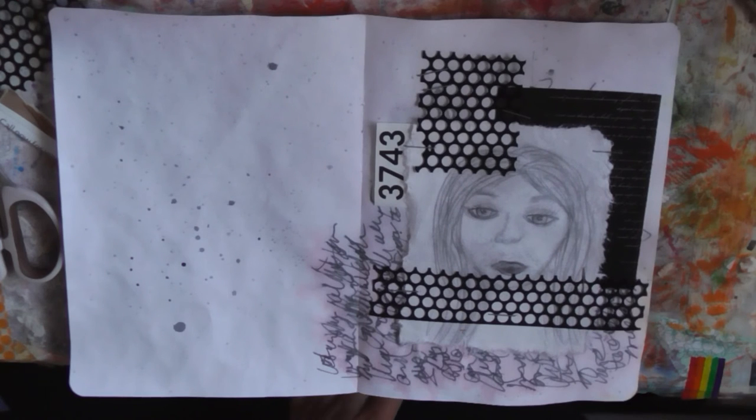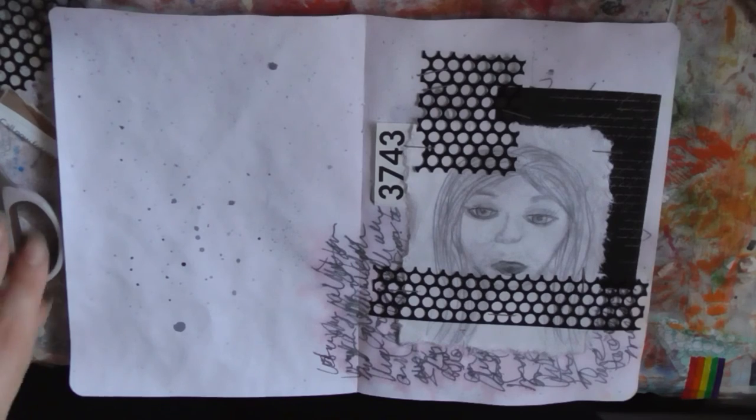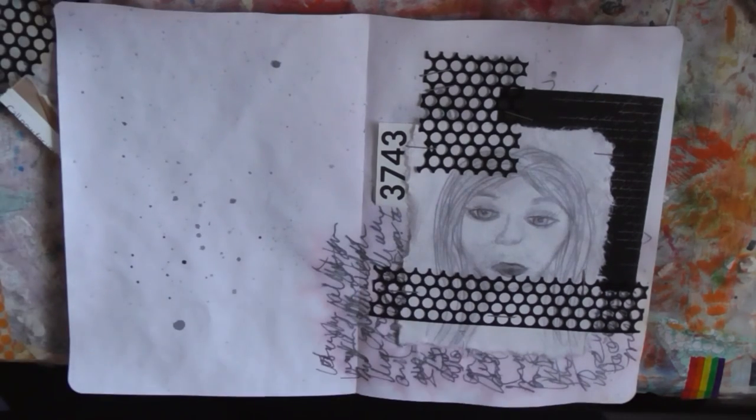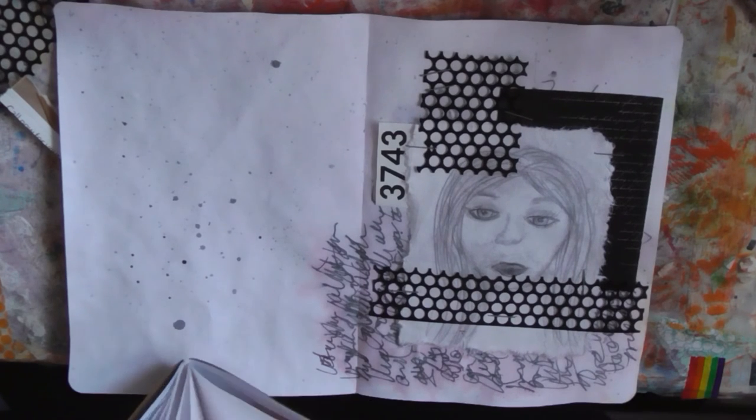So the difficult thing about this is, obviously it's not an art journal, but for me, that's how I express myself, so it's kind of a crossover between a sketchbook and an art journal for me. So I just want to have fun with it and create some interesting pages, really. So that's the third page done.